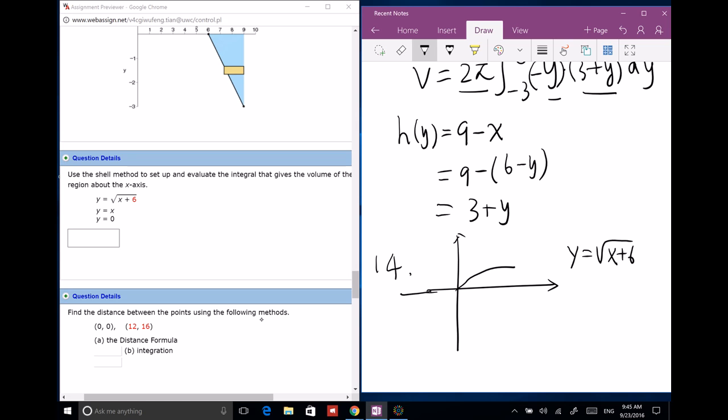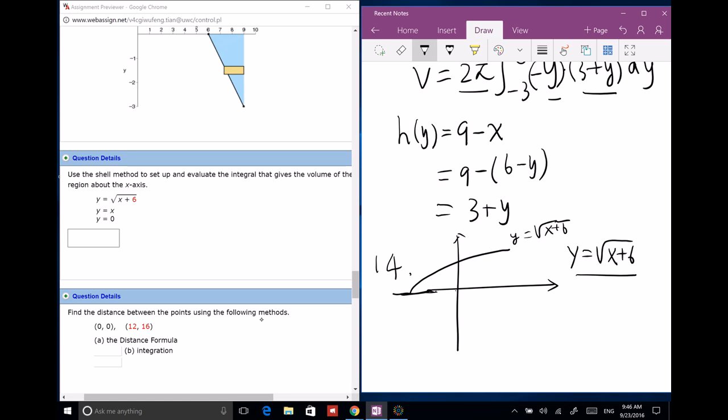And for the square root of x plus 6, my question is, how do I graph y equals the square root of x plus 6 if I'm given that this is y equals the square root of x? Will that shift the graph 6 units to the left? Very good, thank you very much. So we graph this function 6 units to the left, pretty much like this. This is y equals the square root of x plus 6.